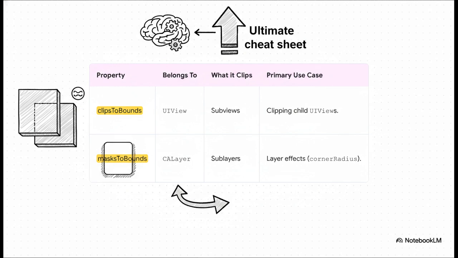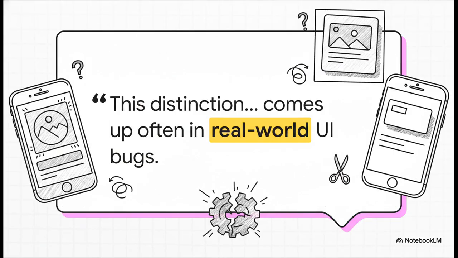Simple as that. And let's wrap up with this final thought because it's really important. This whole discussion, it's not just for acing a technical interview. As the source material points out, this exact distinction is the root cause of so many real-world UI bugs. So next time you're coding, think about this. What subtle visual bug in your own app might finally click into place now that you know the secret?